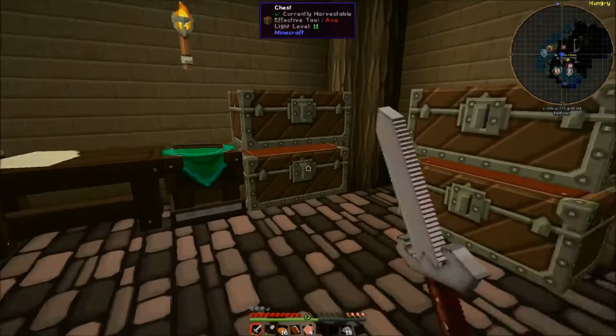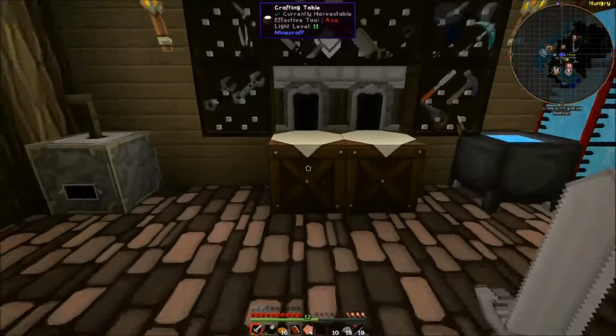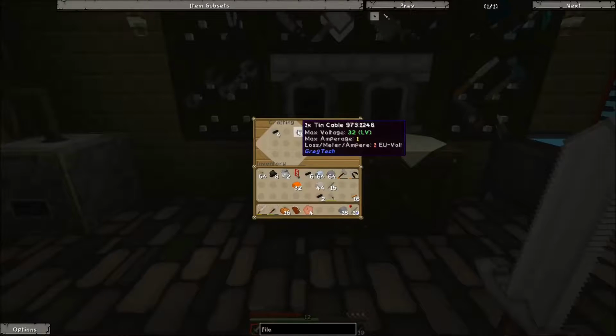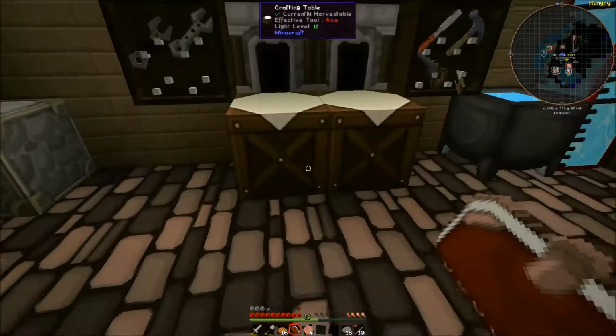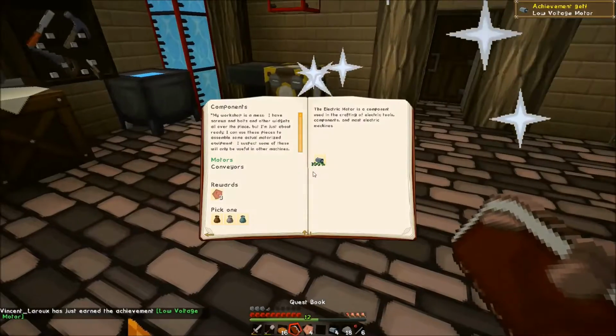But alright, so I've got these magnetic rods, and we need the 10 cables. Wait, how was this set up? Can't recall. Okay, just 10 like that, and that, and that. Okay. So we got our electric motors.